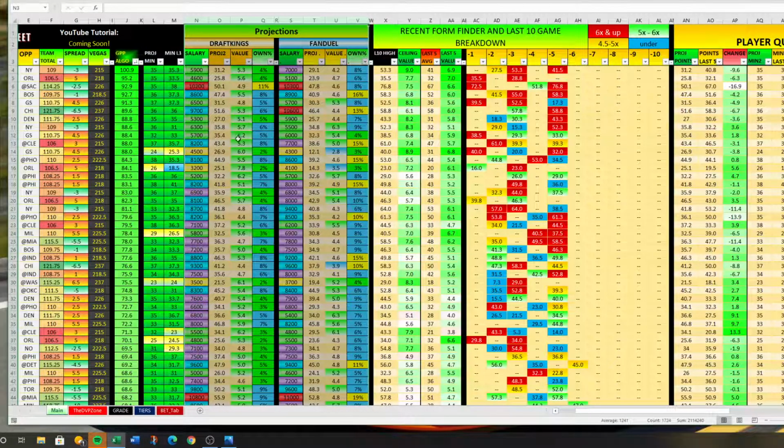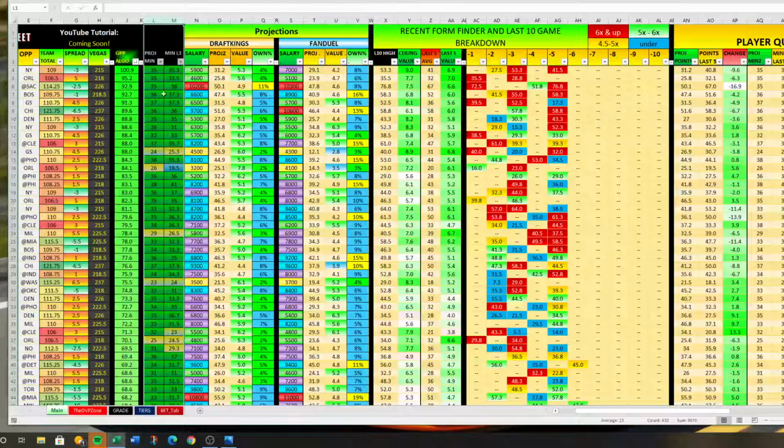I kept looking at the guys who were projected well, but I kept wanting to know, well, how many minutes are they playing? What are they looking at? So I dragged over here and added projected minutes, last 3, so I can see if there is a big change. For example, this guy, I can see here, he's almost min price, but he's only averaging 18 minutes, but for some reason, they're suddenly going to give him 26 minutes tonight.